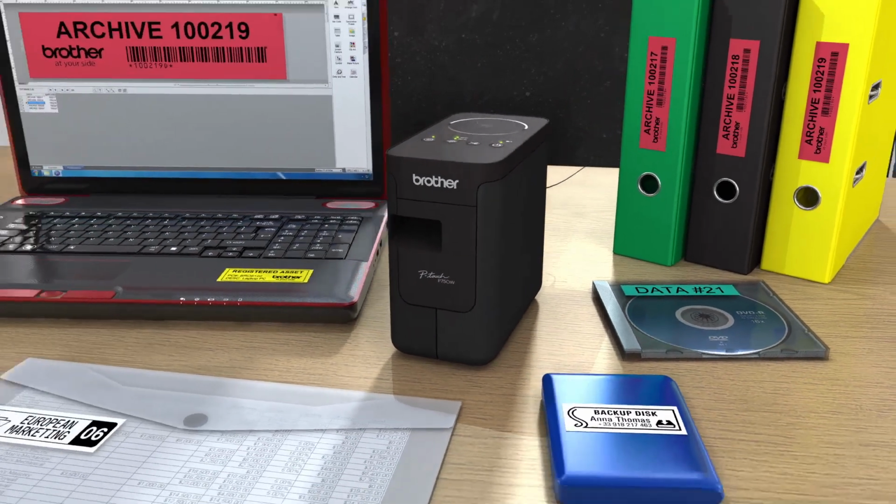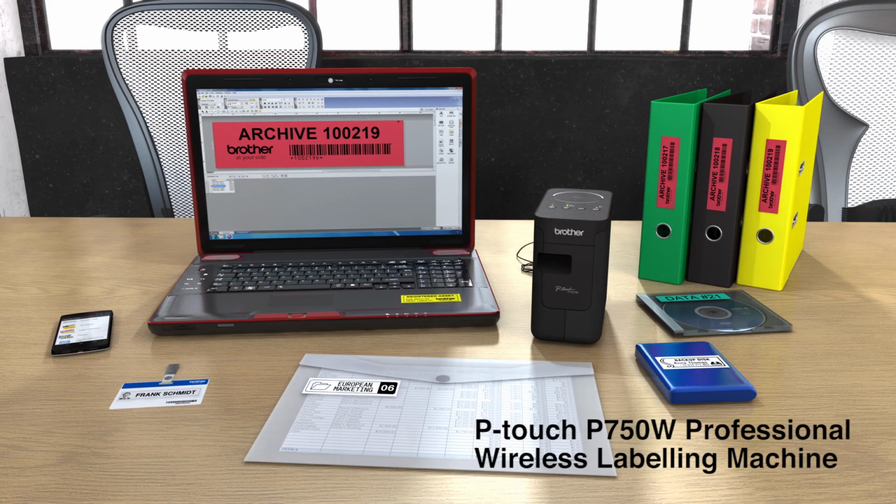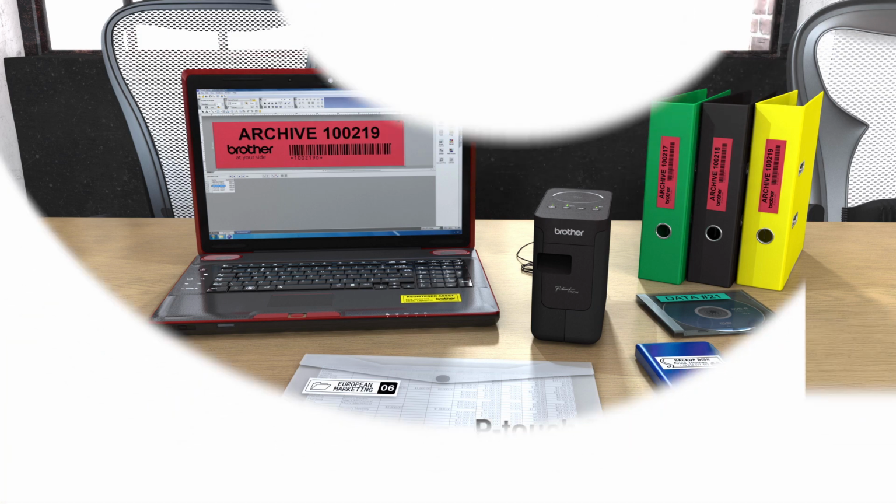The Brother P-Touch P750W Professional Wireless Labeling Machine.